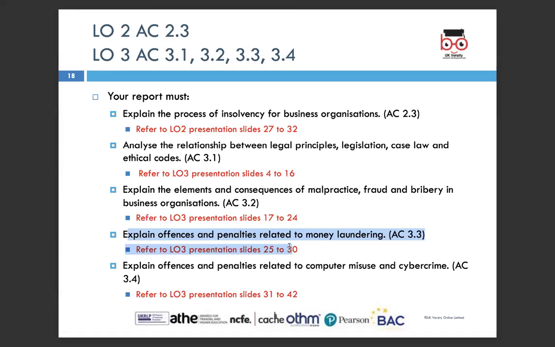So for money laundering offenses, define money laundering and its various forms such as placement, layering, and integration. Legislation: also discuss the legal framework governing money laundering offenses, including the Proceeds of Crime Act 2002 and the money laundering regulations. Also, you can talk about penalties, explain the criminal penalties for money laundering, including fines and imprisonment. So refer to learning outcome 2 presentation slides 25 to 30 for an explanation of money laundering offenses and penalties.